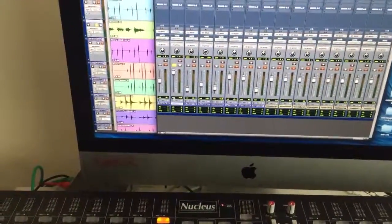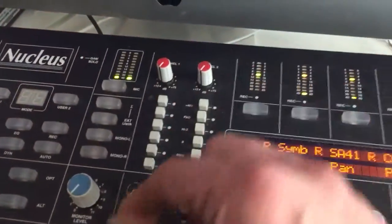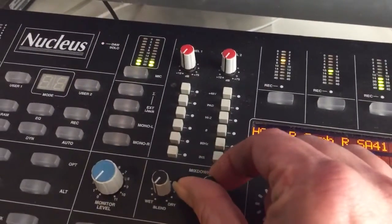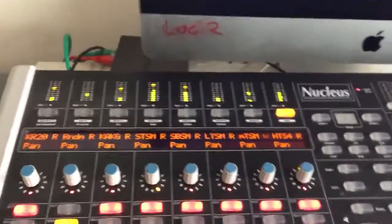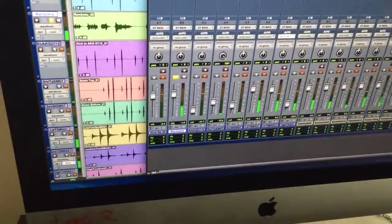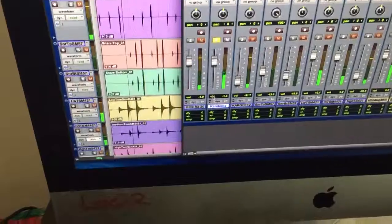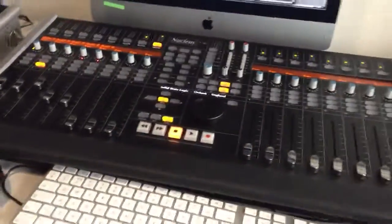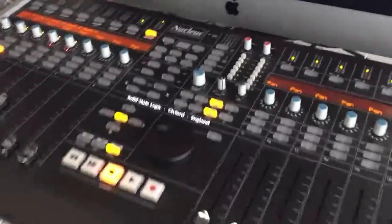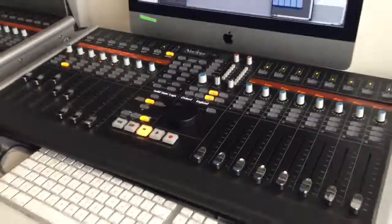This one is set up with an iMac 2012 running Mavericks, and on this system the audio interface is fully supported. If I hit play you can see the audio inputs coming through, headphones and fader movements working as normal, and solos, cuts, and select all work perfectly. Hope that was useful — any questions, give me a shout.